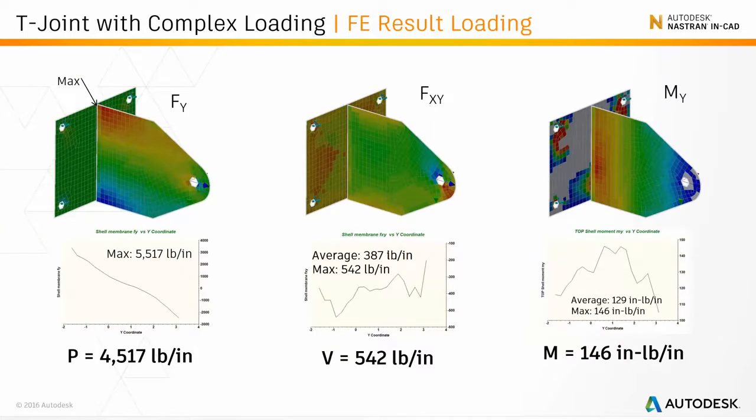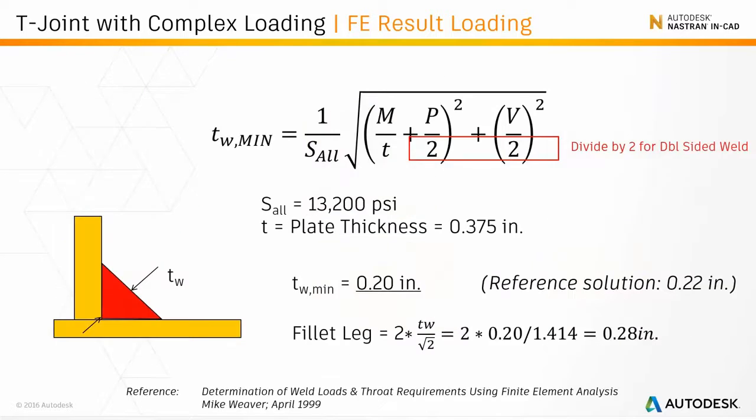So using this information on our more complex problem, we can find our normal, shear and moment forces, and you can see them here. Then using this information, we can put it into a commonly available formula, and we get the weld size, which comes out to be about 0.28 inches, whereas the reference solution is 0.22. So again, why the slight variance? Well, this might be because of rounding errors, or the way the forces have been summed. In the world of welds, though, this is a good match and has led to a more conservative solution. So again, not overly concerned in this case.